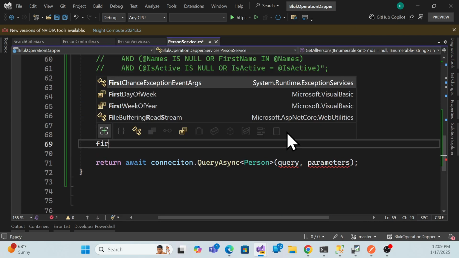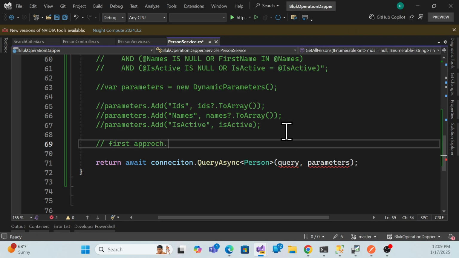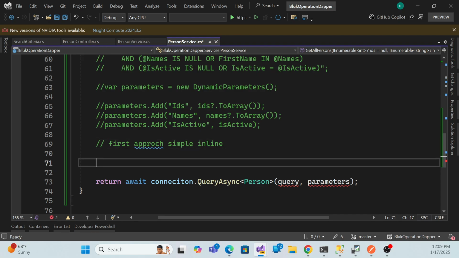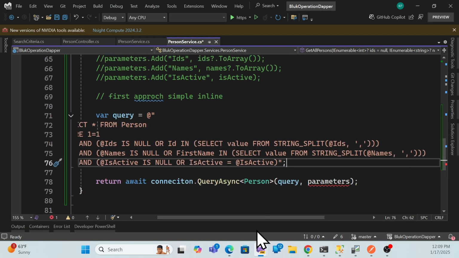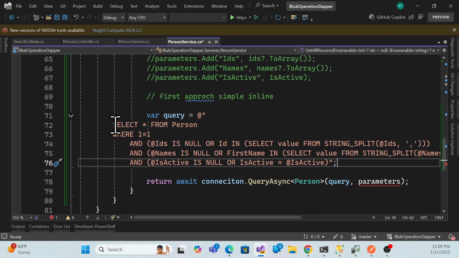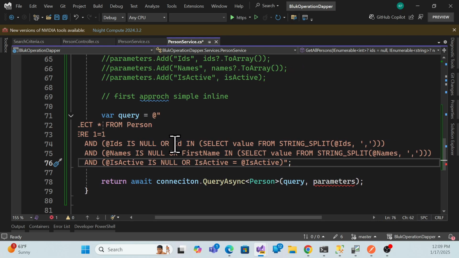The first approach over here is a simple inline approach. In this simple inline I'll use one of those queries, like this. Let me just create a query over here. A similar query I just created again, but this time I modified it a little bit in the OR condition.